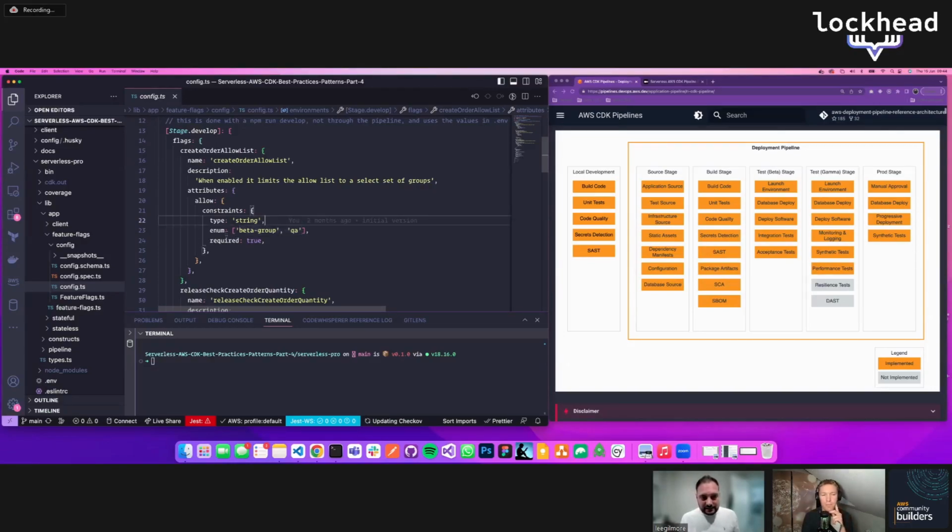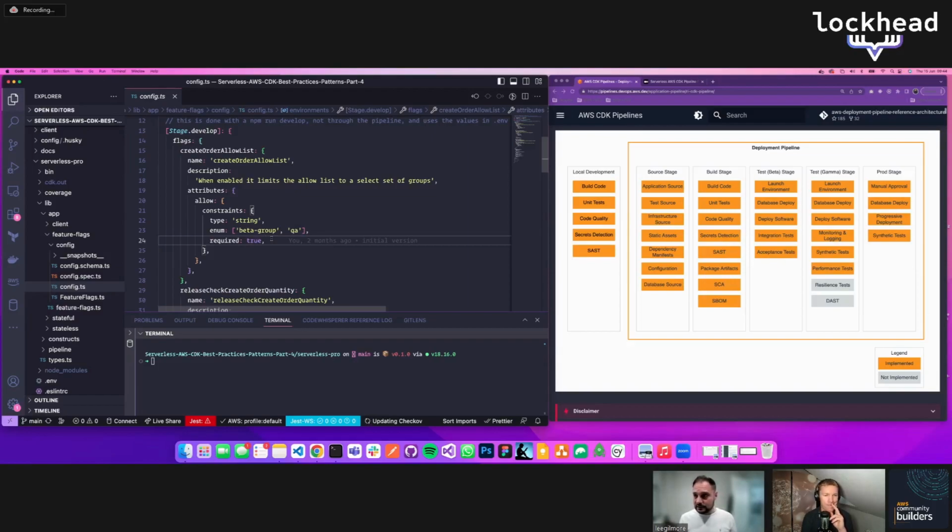But obviously this enum here, the great thing about having it in config is we can snapshot test it, and it's TypeScript, so we can actually pull these strings or magic strings from somewhere, a file internally, an NPM package, as opposed to somebody going into the console in AppConfig and manually typing in beta group and making a mistake in there. So that's the approach we take.